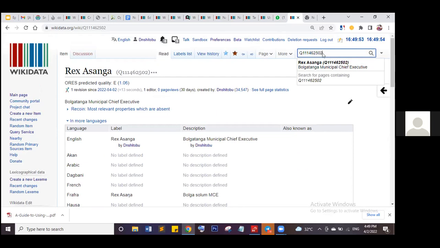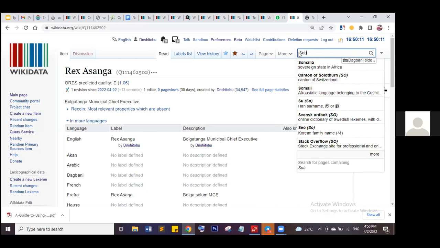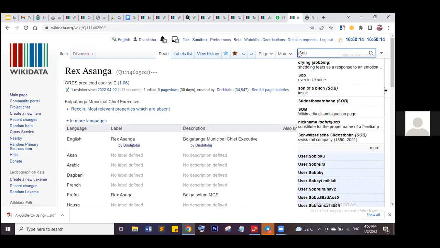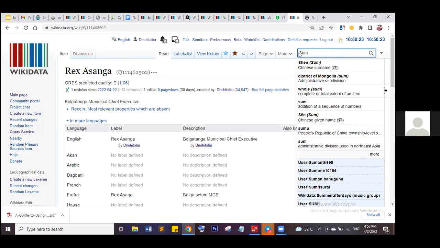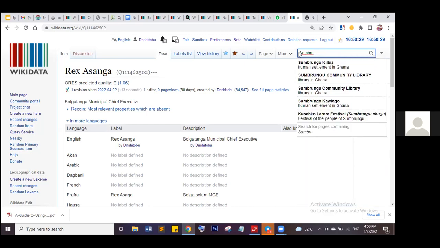So to create an item for a community, let's say Sombrongo, we search to be sure that it's actually not existing. Kindly spell for me Sombrungu. S-U-M, B-R-U.